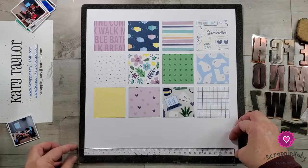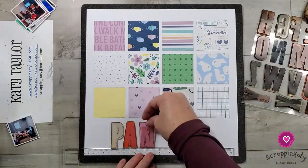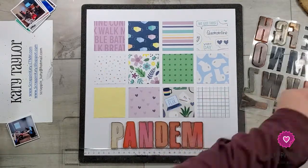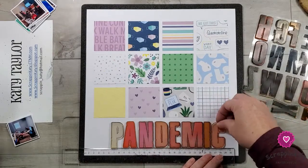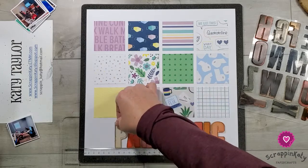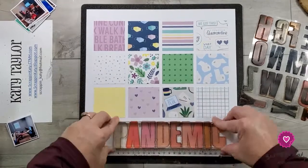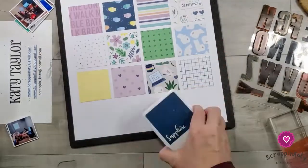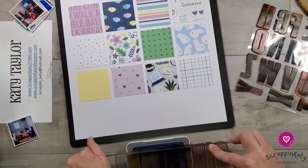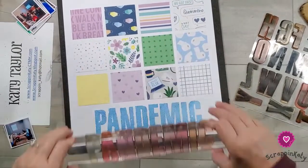So I've cut those squares and matted them on 2x2 white daisy cardstock. And then just like Janet's layout, I am going to spell the word pandemic. Now, this is an old stamp set. It's not even available. I don't even know how old it is, but I pulled it out from my stash and I am going to line that up on a ruler and then attach it to one of my acrylic blocks and then pull out some Carolina ink, which is pretty close to the color that Janet's layout used as well. Sorry about the shaking of that camera.